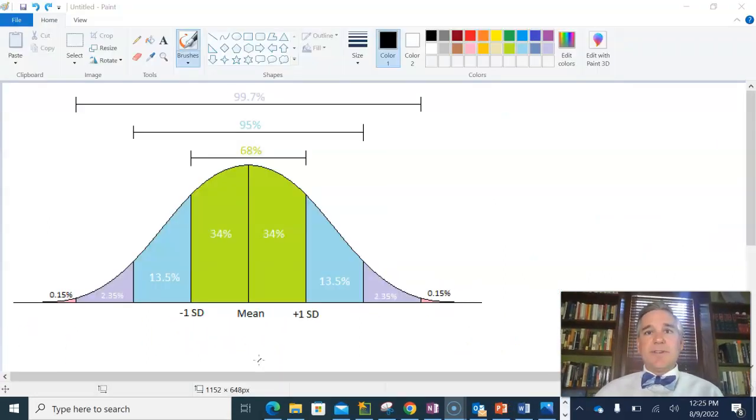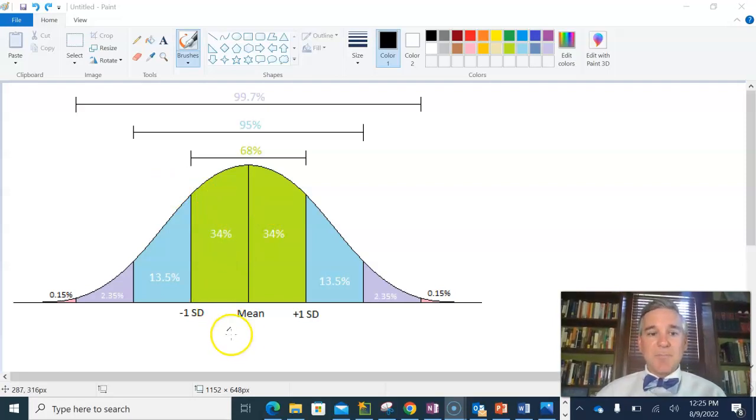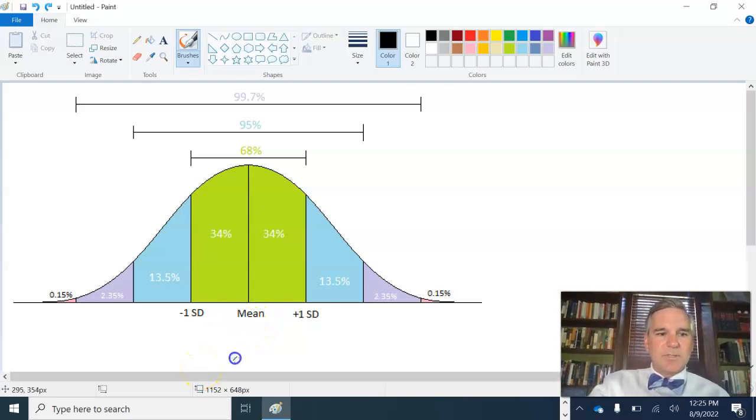Okay, so here's our bell curve. Now this works best if I can explain it with an example. Let's say that you and your classmates took an AP psychology test, and your teacher comes back and says he did the standard deviations, and it was a standard bell curve. Now there are different types of bell curves, but for right now, we're just going to stick with the standard bell curve. They told you that the mean, the average score on that exam, was an 80%.